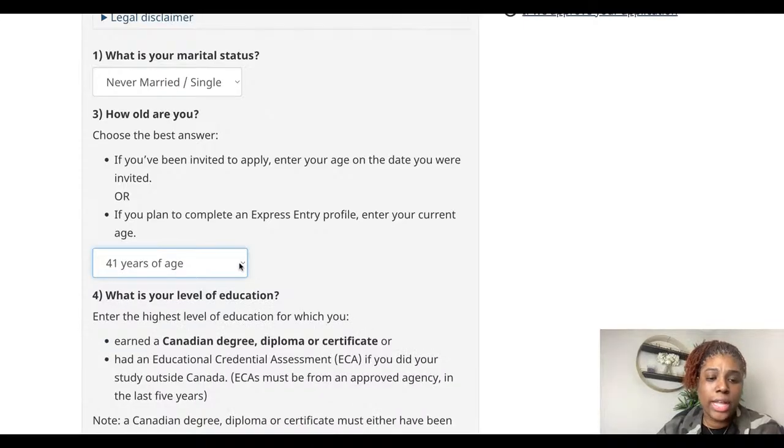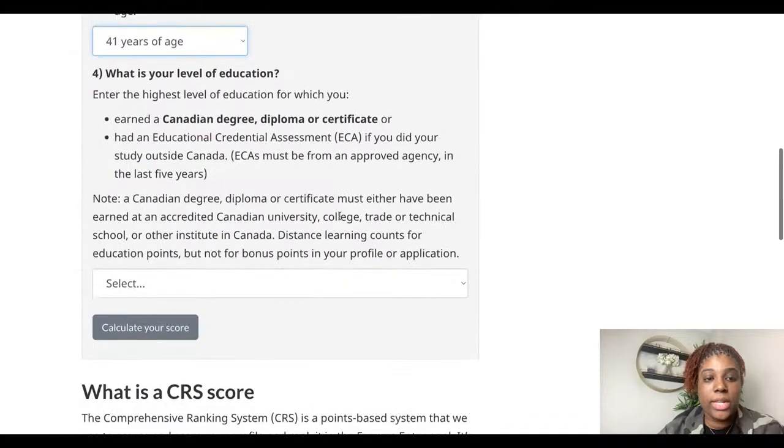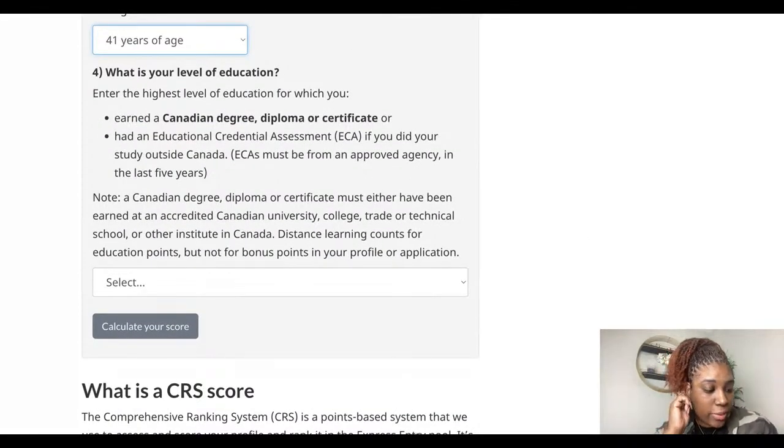And how the calculator works, and don't quote me on this part, guys, but I believe for age specifically, when you get to 35, for each year that you go up, it's like you lose points. I don't remember if it starts at 35, but there's a certain particular age when you get to it, you start losing points, 2 points, 3 points, 5 points, that type of thing, right? Okay, perfect. So we have that. And the next one is, what is your level of education?